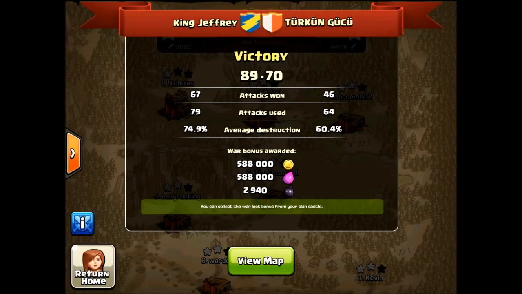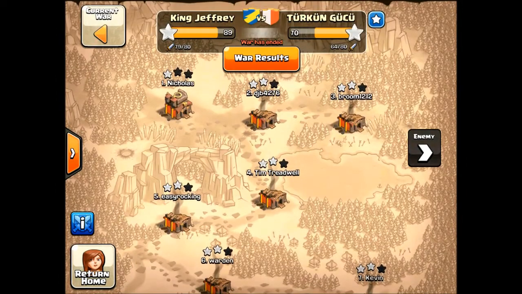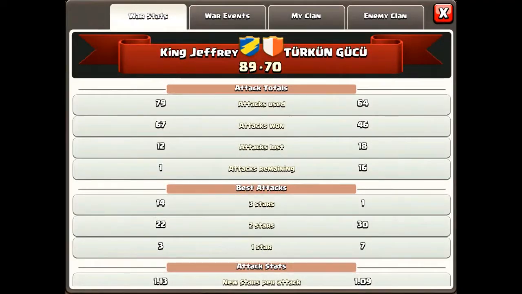89-70 was the score. 67 attacks won to their 46. They only used 64 attacks, I think; towards the end they gave up. Average destruction says it all, really. So let's show some replays. We'll have a look at this first.